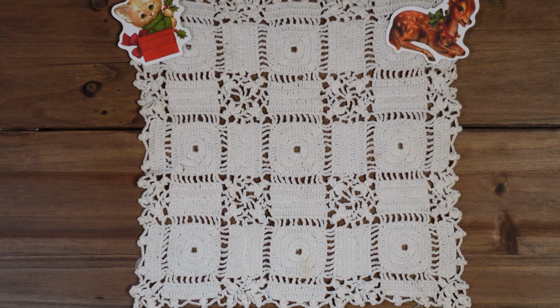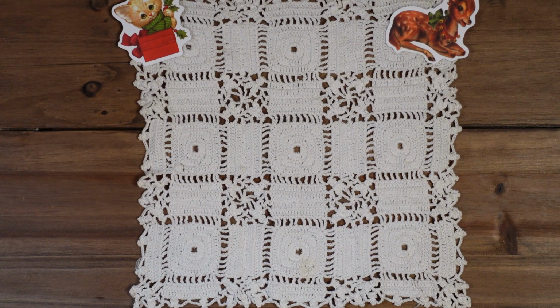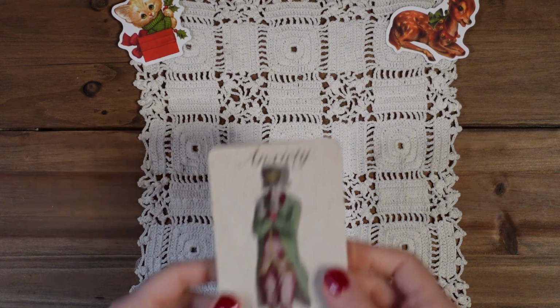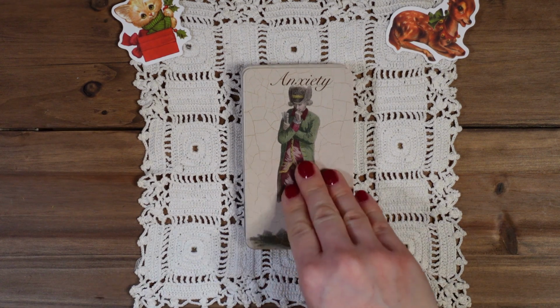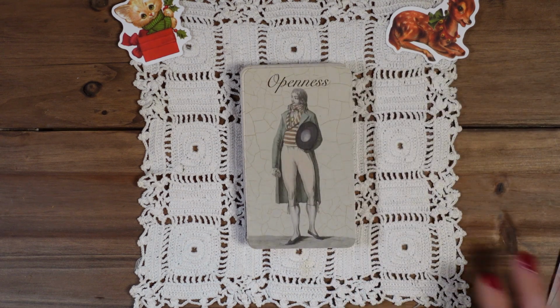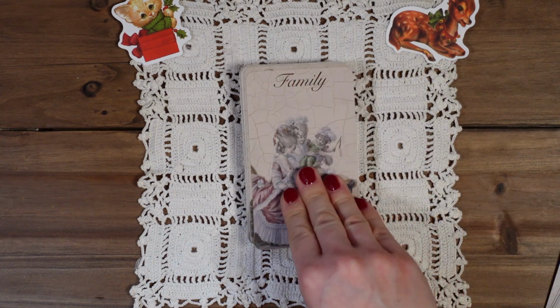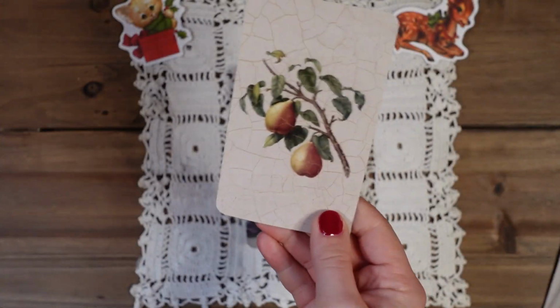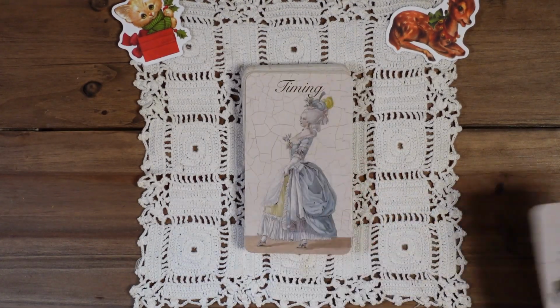Alright, next up is the Pear Court Oracle by our own Danny Mystic. This is one that's kind of similar to the Jane Austen one, and I love pairing these, by the way. Pairing this deck with the Jane Austen, but color-wise it works for me in the spring. Something about anything Victorian or Regency era automatically has a coziness to me that just slots into wintertime, especially with the backs being the pear tree court. It makes me think of the Partridge in a Pear Tree thing. You know the one?